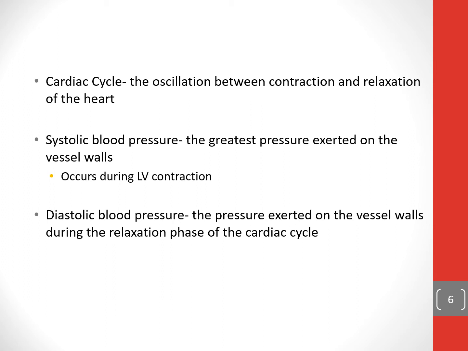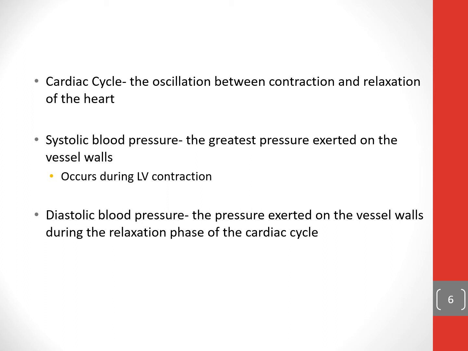Okay, so again, cardiac cycle, as we just previously mentioned, is the oscillation between contraction and relaxation of the heart, and really two phases associated with the cardiac cycle. We have systolic pressure, which is the greatest pressure exerted on the vessel walls. So this represents the contractile phase of the cardiac cycle. So it occurs during the left ventricle contraction.